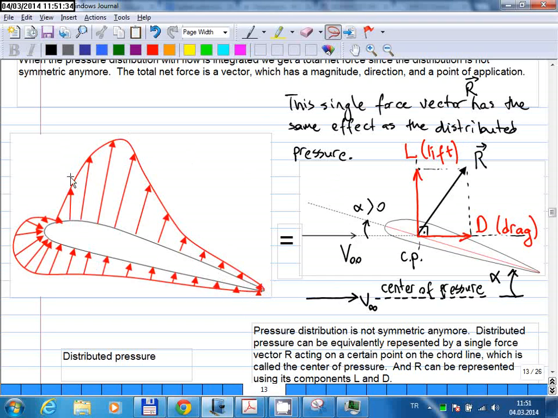This is a two-dimensional case, right? So when you're talking about an airfoil, you're looking at the two-dimensional picture. The third dimension, which is the span-wise direction, is not taken into account at this point. So the integral gives you a two-dimensional vector. A two-dimensional vector will have two scalar components, right? And there is going to be a point of application. That's the third parameter. So the entire distributed pressure force can be represented by these three parameters.